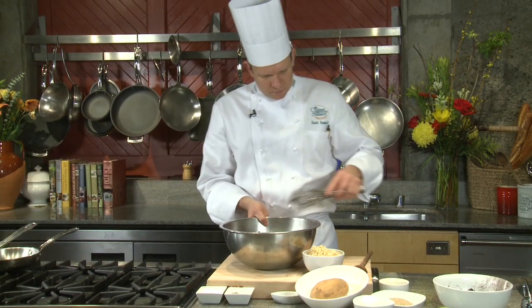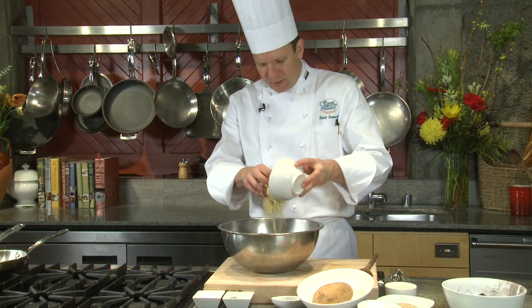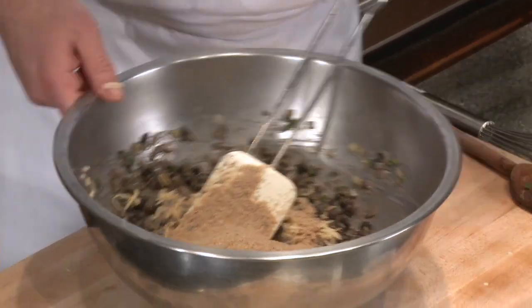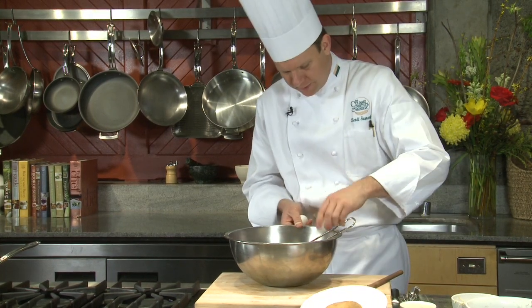All right, so these are slightly mashed. We've incorporated with our base flavor. Now I'm going to add my 2 cups of grated sweet potato. I have 3/4 cup of toasted, seasoned breadcrumbs, and 2 eggs to kind of hold this cake together.